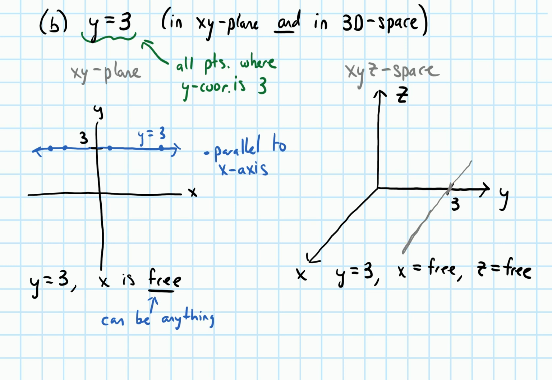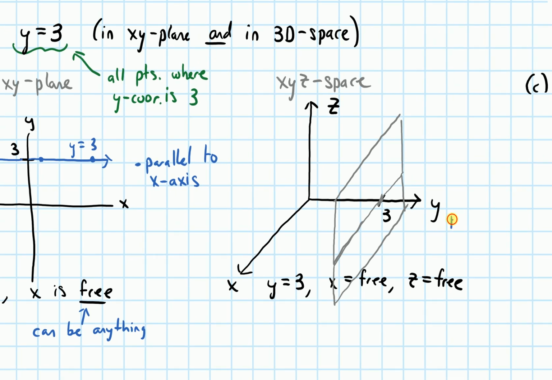So how I draw that is, I'm going to draw a vertical line up here, another vertical line up here, and I'm going to connect them. I want to make them the same height so it looks 3-dimensional. Cool. And let's also extend it down, because z could be a negative number. So if I extend this down, and I extend this one down, and then we connect those, we start to get a sense of what this plane looks like. Okay, so what we have is this plane that is parallel to, and what is it parallel to? It's going to be parallel to the xz plane, the plane that's spanned by the x and the z axis. Okay, so that is one key property of this.